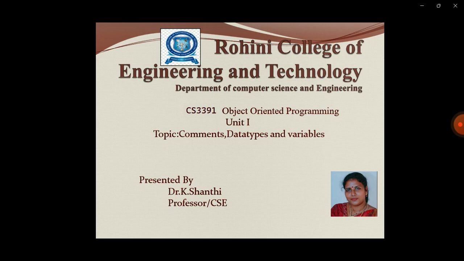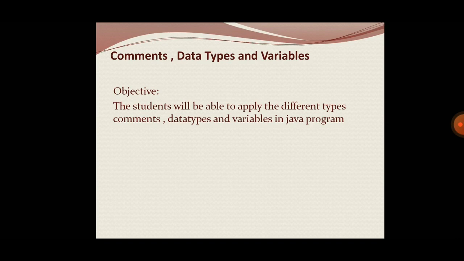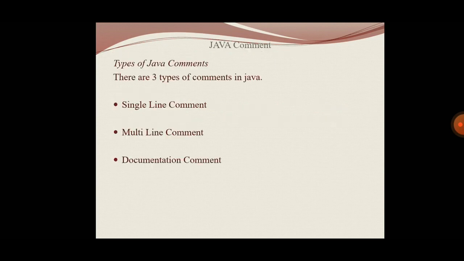I am going to present here about the fundamental programming structures in Java, that is comments, data types as well as variables. So here the student will be able to apply the different types of comments, data types as well as variables in a Java program. First, let us see about the different types of Java comments.